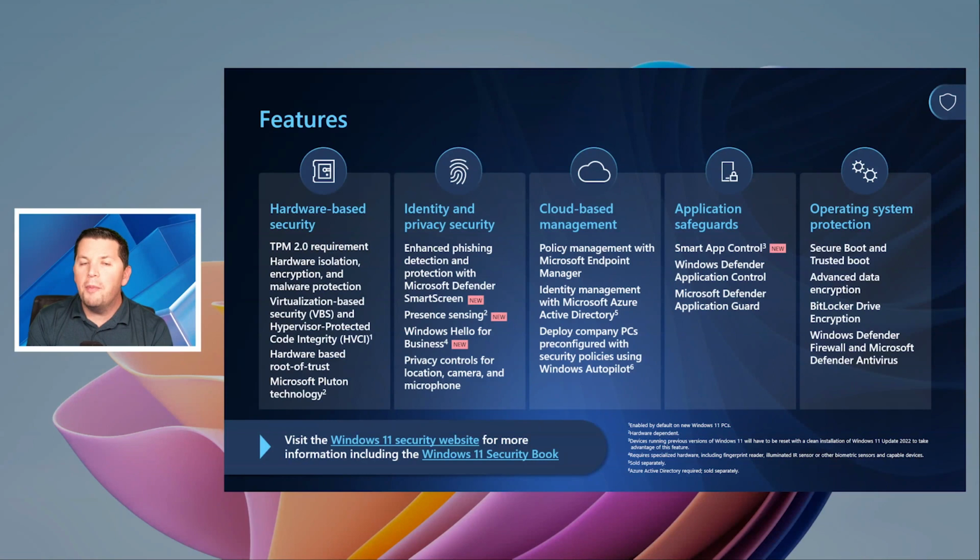And we'll talk a little bit more about that in our fourth installment shortly when we talk about management and deployment. We also, of course, have these securities that follow all the way up to the cloud. So as you use OneDrive and Azure and Autopilot and all these wonderful Microsoft Cloud services, again, that we'll talk a little bit more about in a future entry, having all those together makes sure that individuals are safe from the physical piece of hardware all the way up to the cloud, and that the applications and the operating system itself also stay safe through encryption and being able to boot up securely, all thanks to those hardware advancements like that TPM chip.